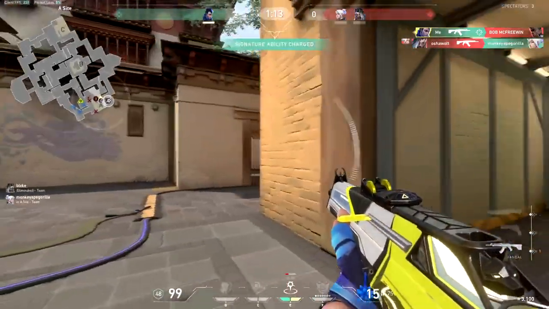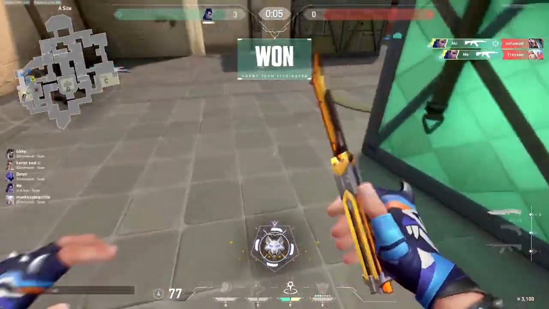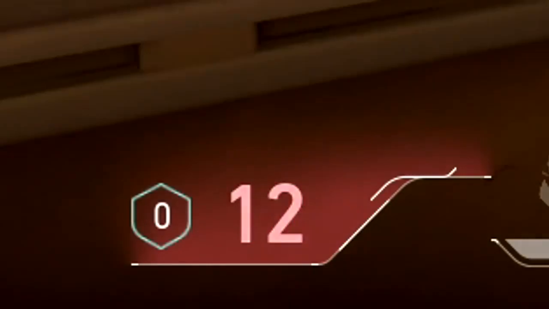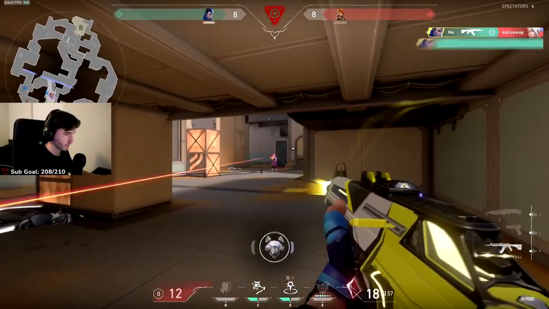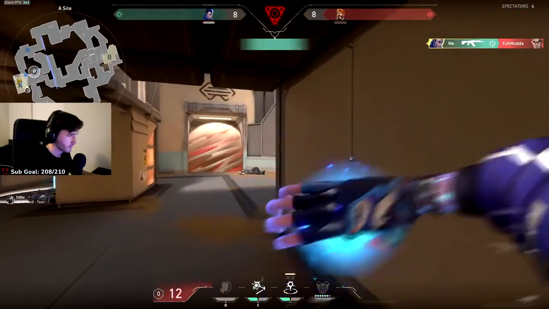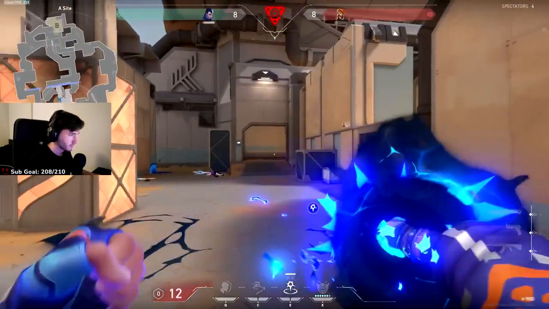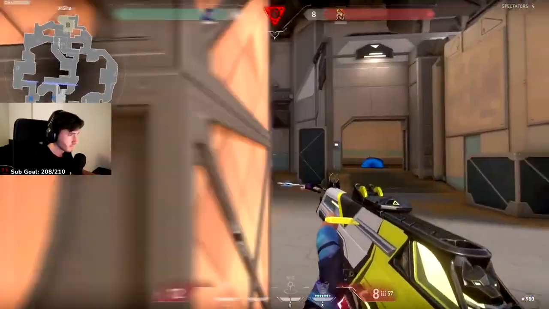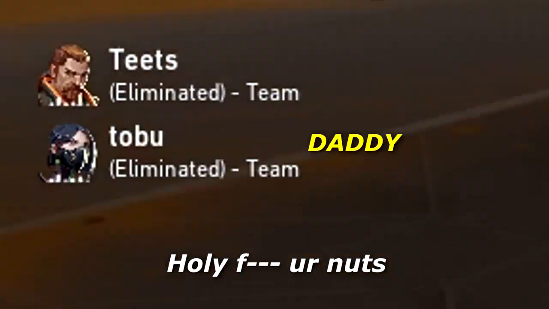Get bomb. Oh my god. Heaven. Oh! Last player standing. I got bombed down, but. Yeah. One enemy remaining. What's it? Fake teleport. Oh my god. Holy shit. You're nuts.